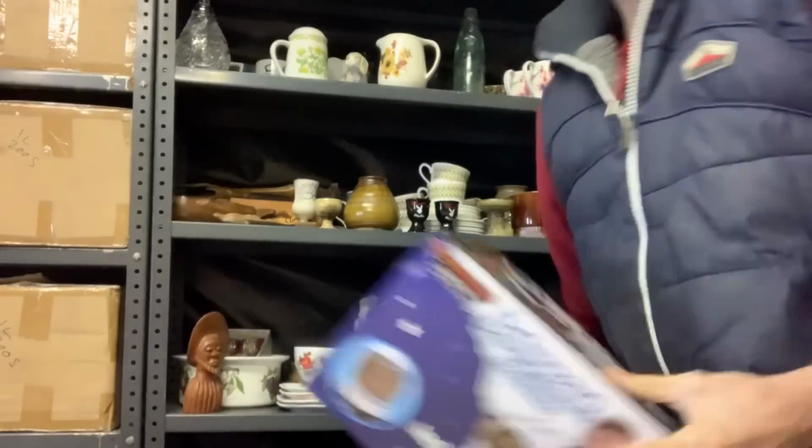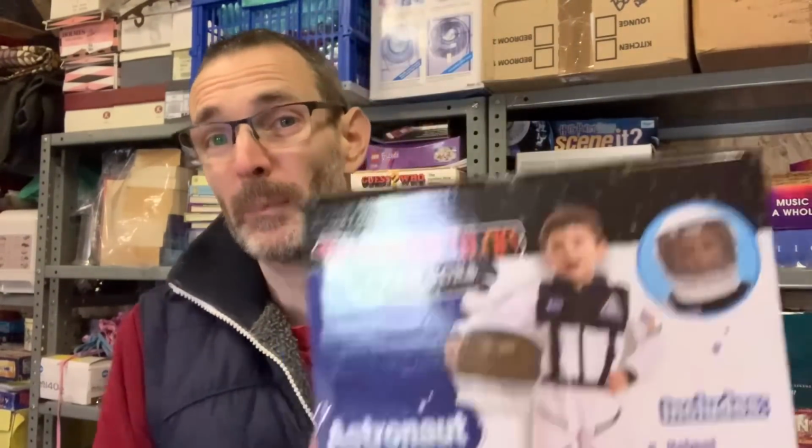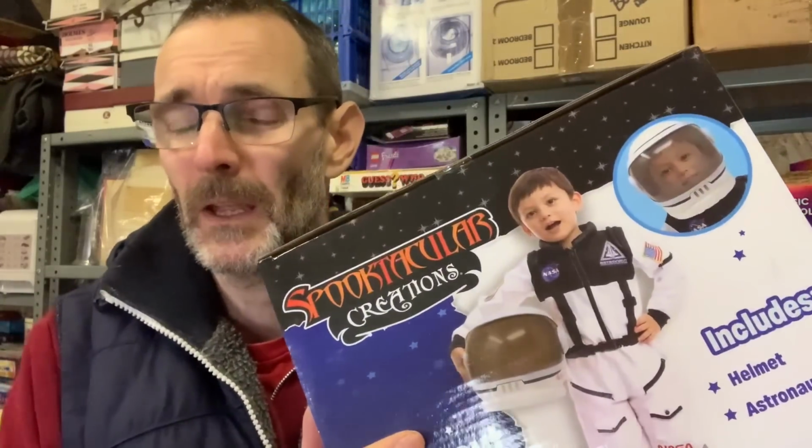Oh, astronaut outfits. Now, I had some knocking about on the floor over here that I didn't have a home for. This one. Yeah, a chap got in touch and was asking, will this be there by Saturday? I said, well, I will ship. This was last night. And I said to him, I will get it in the post tomorrow. So if the Royal Mail do their job and get it to you within the 2 days, because this will go second class, then yes. I said, but I rely on the Royal Mail to do their job. I can get it in the post tomorrow in good time. I wouldn't like to guarantee it, but in theory, yes, it will be there Saturday. I assume he needs it for a kid's party or something. So anyway, we had a conversation and he said he would buy one, and he did. So fingers crossed the Royal Mail get it there in 2 days.